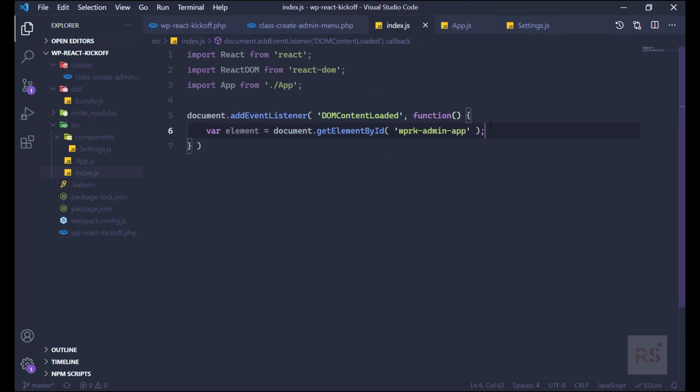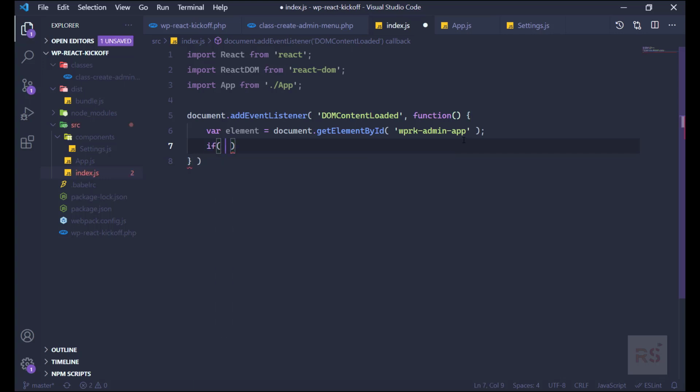Okay, so basically what we are doing, we will be using a ReactDOM.render function to render everything into that ID, but before that we are checking whether this ID exists in that page or not. Otherwise it's going to throw an error into the console. So to prevent that error, we are checking whether this ID is available or not.